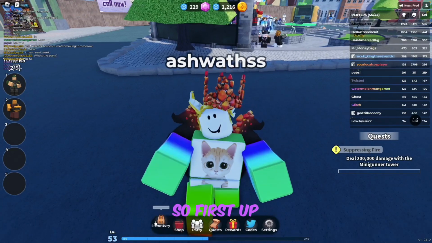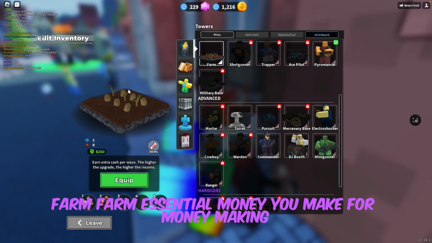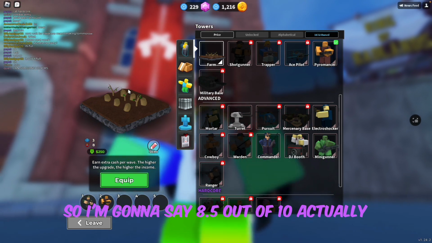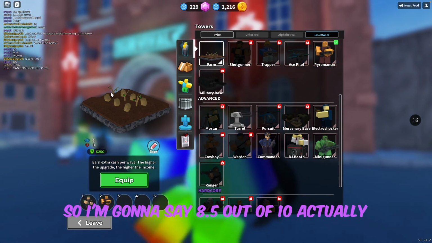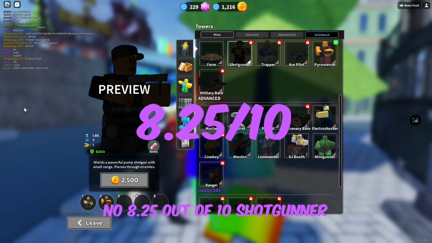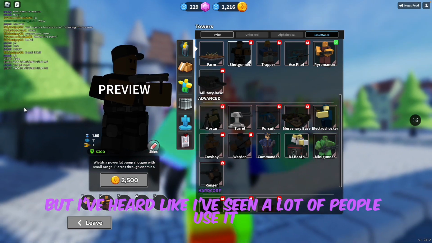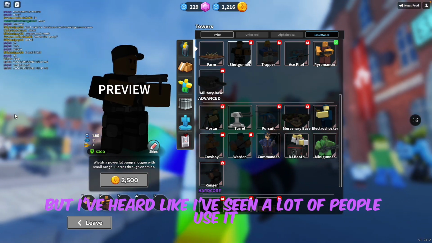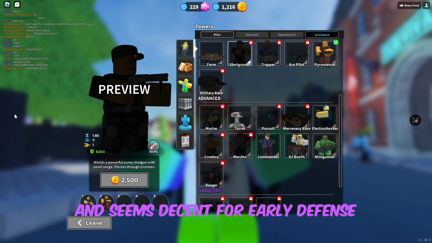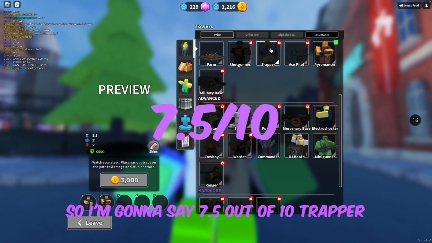So first up, Farm, essential for money making. So I'm gonna say 8.5 out of 10. Actually no, 8.25 out of 10. Shotgunner, I've heard it's not that good, but I've seen a lot of people use it and it seems decent for early defense. So I'm gonna say 10.5 out of 10.